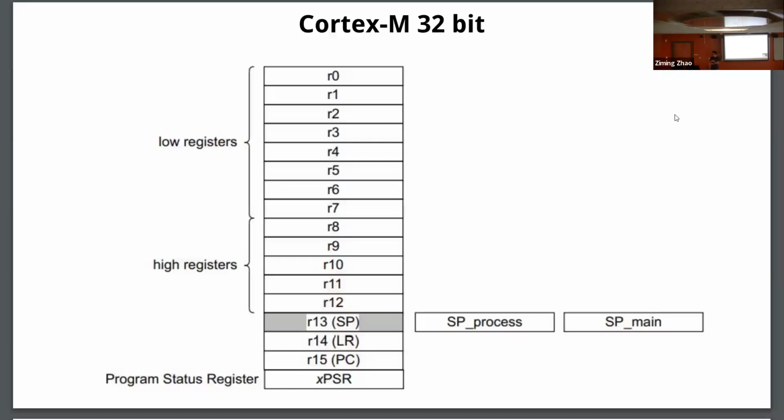Those devices were deeply embedded before, so no one worried about their security. But now they are connected to the internet. I don't know if you have a Nest controller. That is Cortex-M based, and you can use your app to control it. It is connected to your Wi-Fi network. A modern car has hundreds of those devices, CPUs, and they're connected to the CAN bus. The CAN bus may connect to Wi-Fi, 5G. That's why people can remotely hack into cars. So one of my research directions is on how to secure those devices.